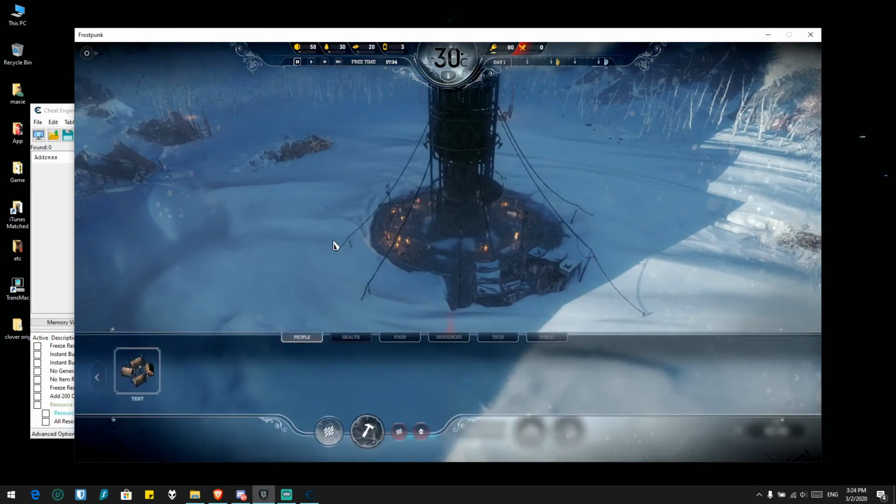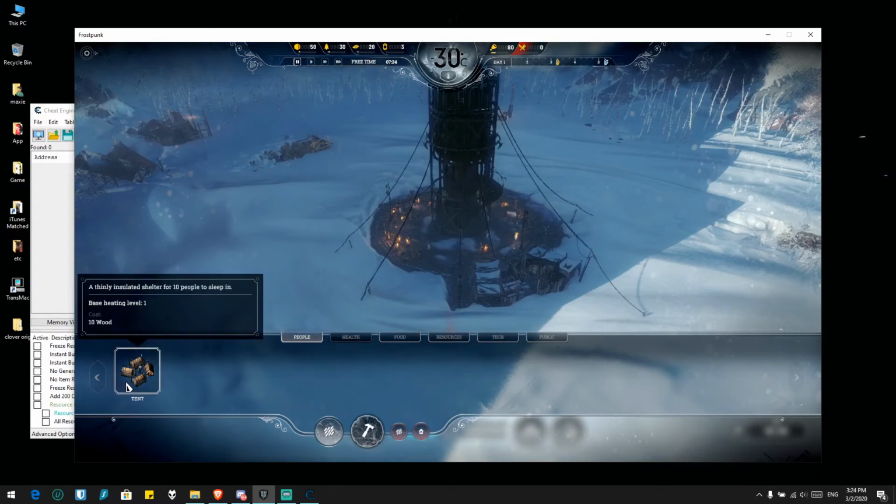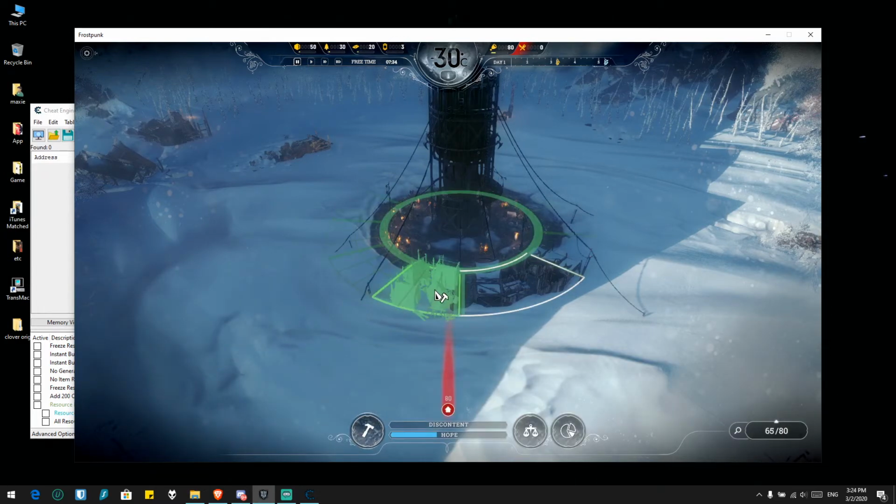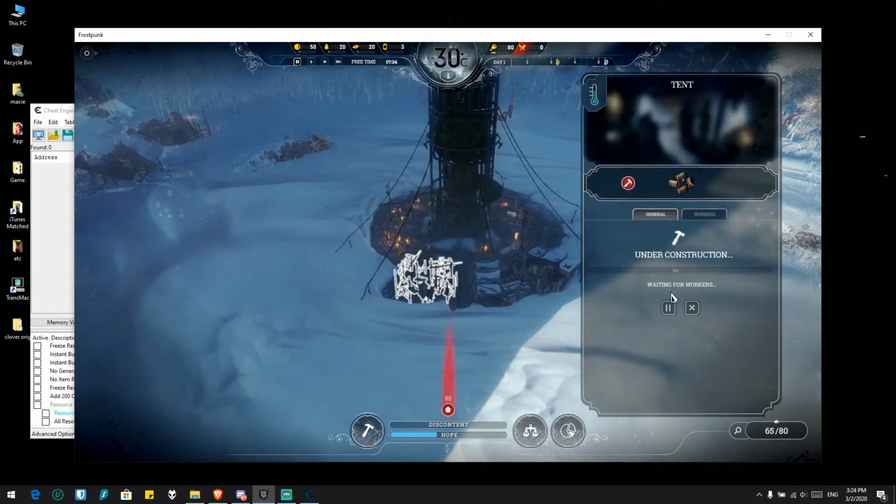The first thing we're gonna do is, now our value of wood is 30 and this item only requires 10 wood, so I'm just gonna build one first, and we're gonna edit this one. We're gonna change the value from 0% to 100%, which completes the construction when we build anything.